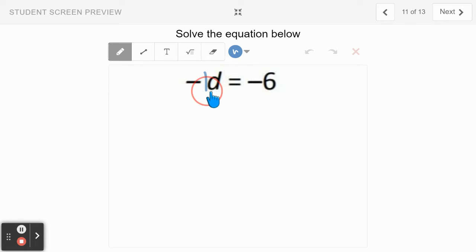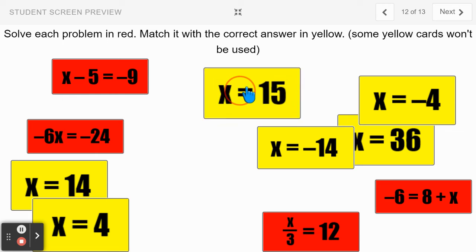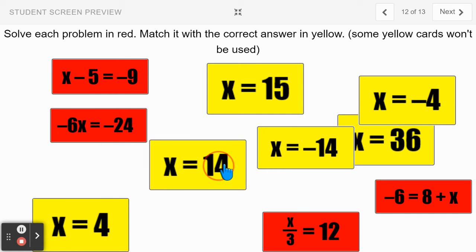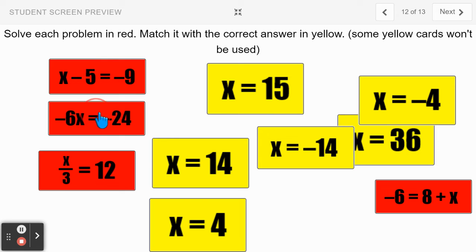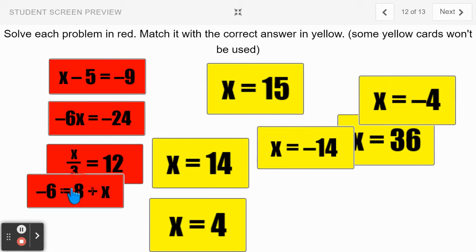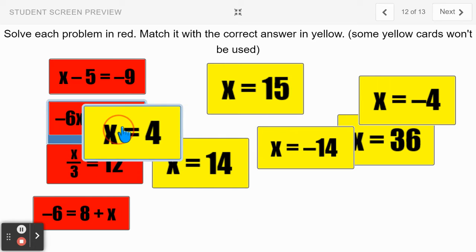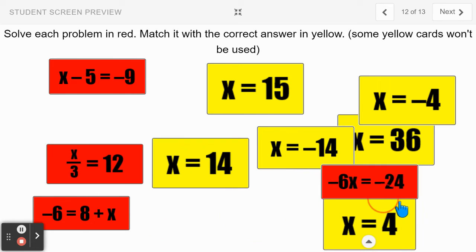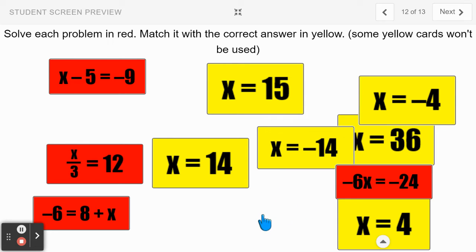All right, same idea here. There's a 1 there. Oh, this one's cool. I want you to match up answers with questions. So I like to use these matching cards. These are fun. When you do have a match, I'll show you with one of them. Let's see. For this one, you're going to divide -6 and -24, and you're going to get +4. So I'm going to take 4, and I have to have it connect. It has to actually be connected. See, there it turns blue if it's connected. All right, that has to happen.